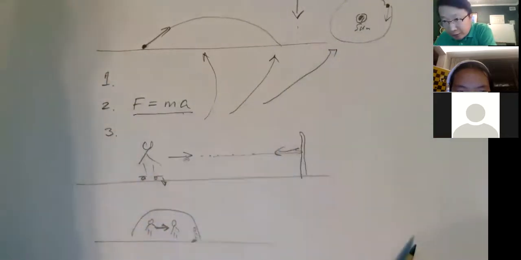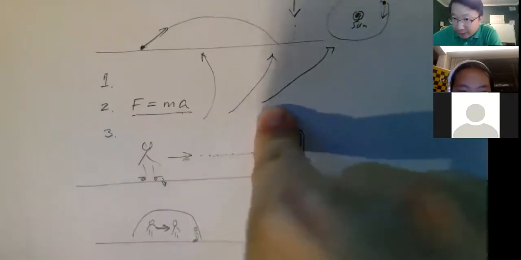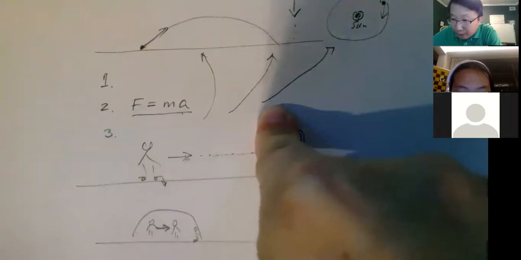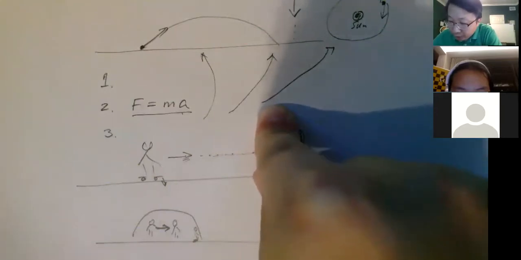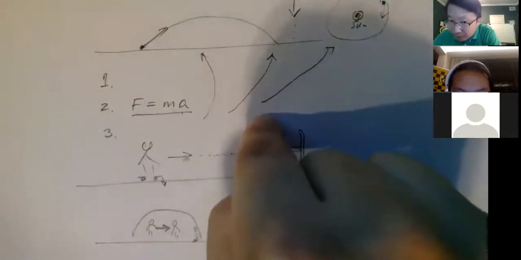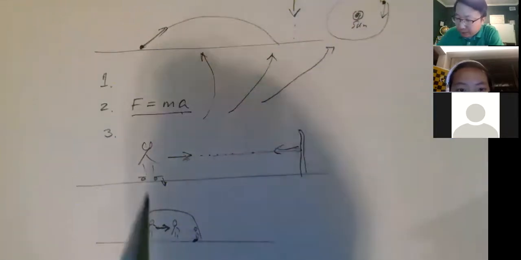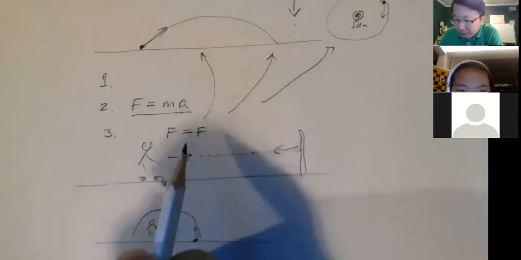The third law is about interaction. It's basically when you push down, my finger pushes down on the desk surface, and I try to apply stronger force. What I feel is my fingertip pain, because the desktop surface also pushes back on my fingertip. So however much force I apply to this desk, the desk gives back exactly the same force. So it's basically F equals F. So that is Newton's third law.